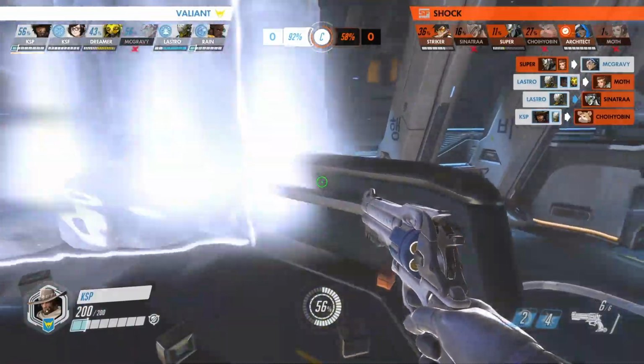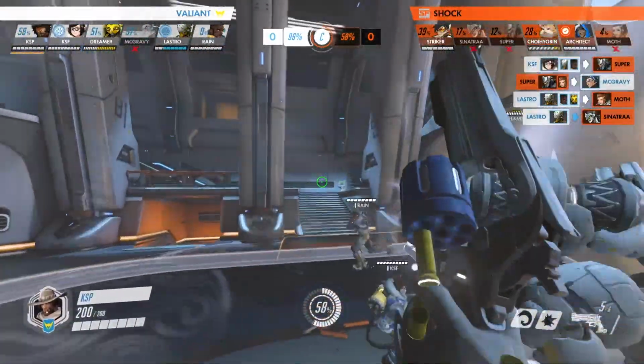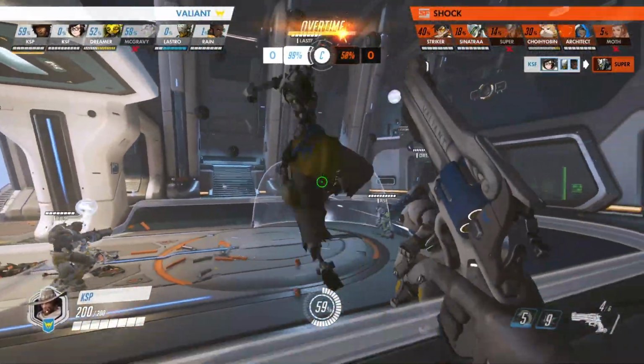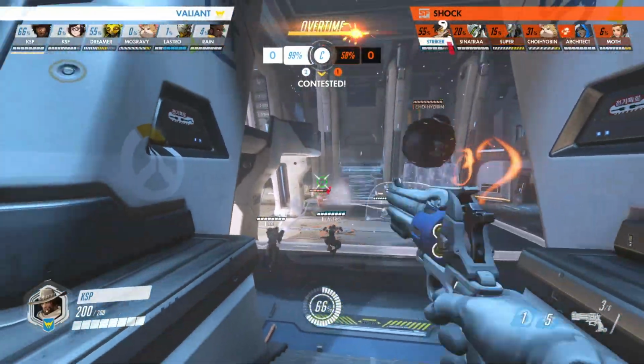But as he drops down, Lastro is going to pick him up. A lot of kills here for Lastro. 7 final blows, more than anyone else on his team. He's just dominating now. With 99% on the clock here, the San Francisco Shock only have a nano-boosted Striker who had to recall and now is trapped behind a wall.